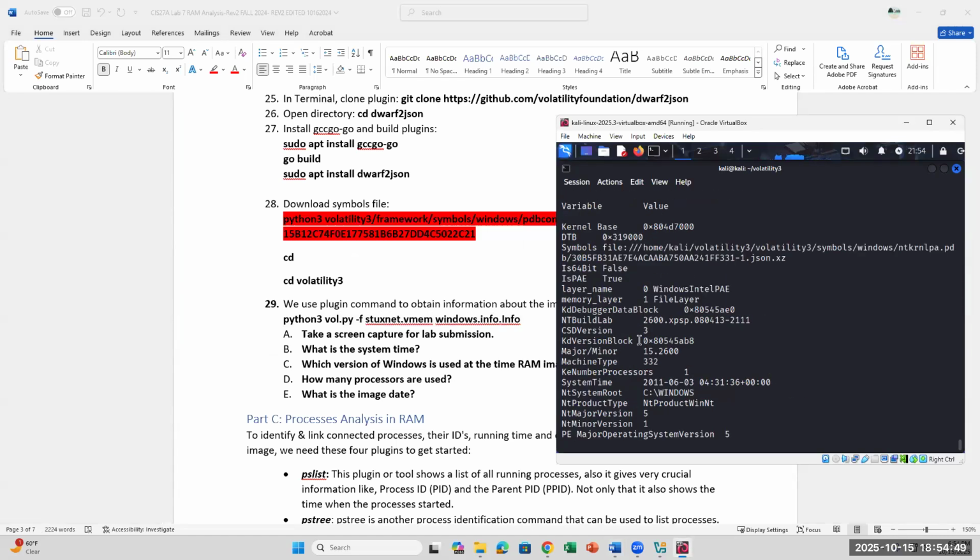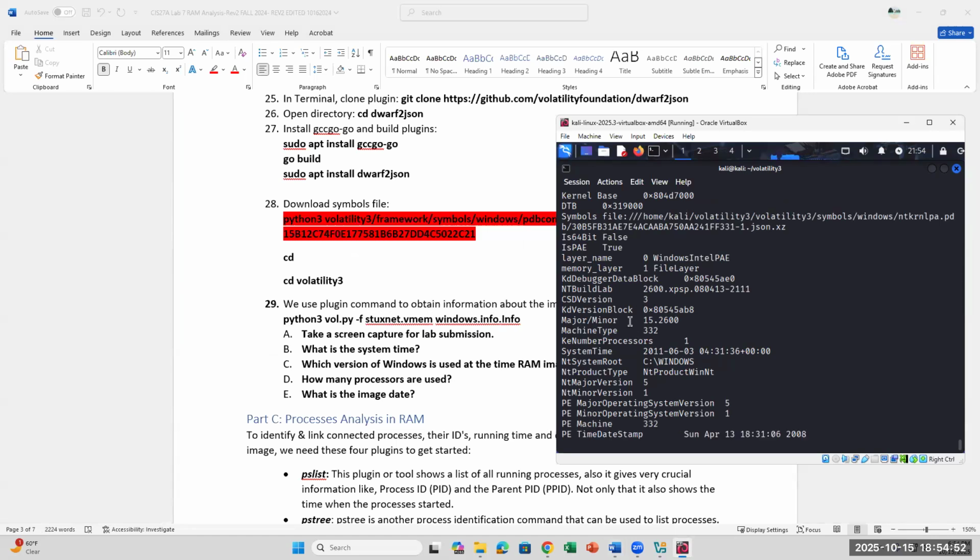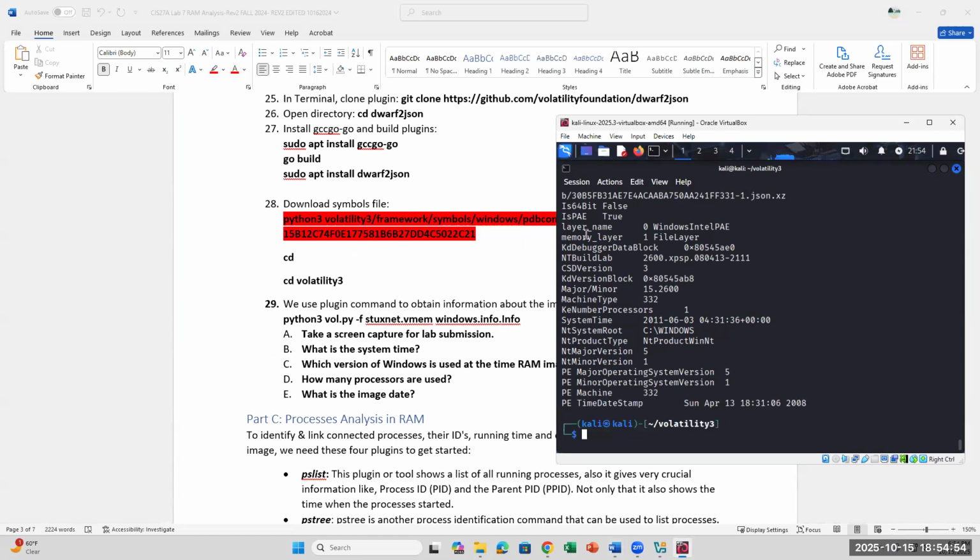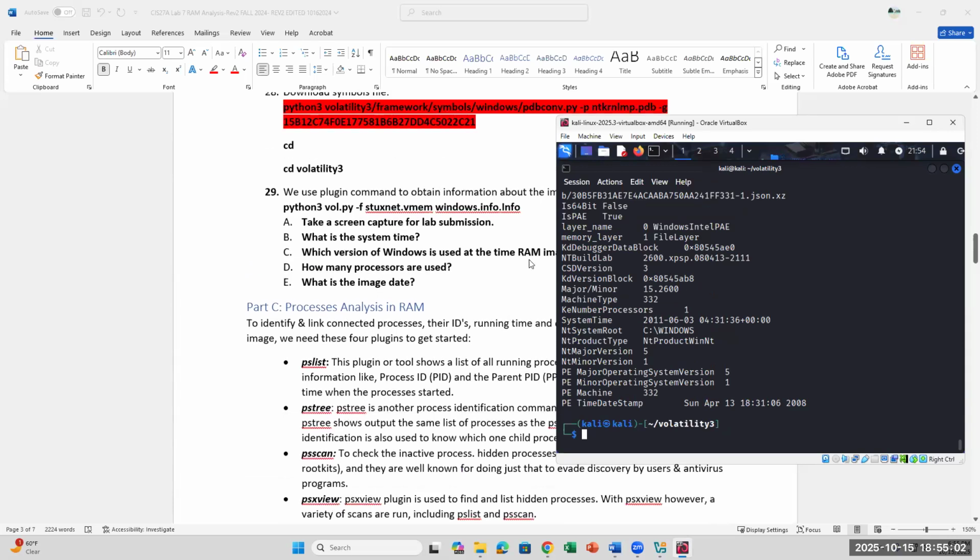And it should be really quick. If you have 8 gig of RAM, it's gonna tell you what you need to know about that RAM image. Okay, so here it would tell me that this is the version of OS that I worked with. It is a Windows Intel system. The root directory is Windows C, so you can see. So we know that the OS is Windows, right?